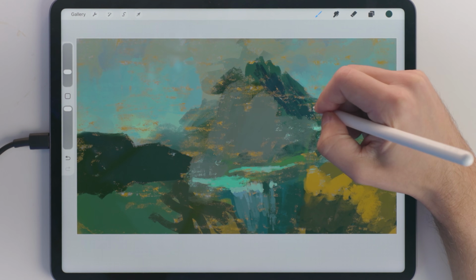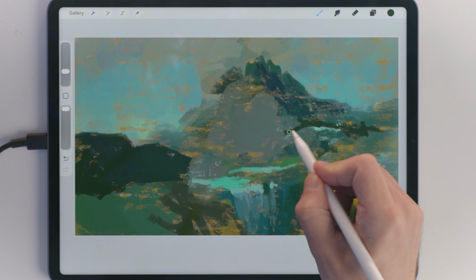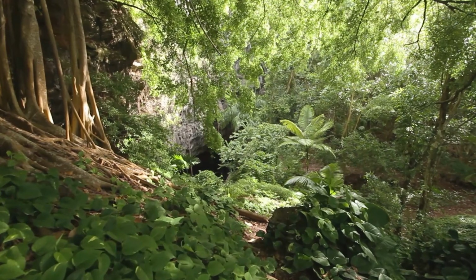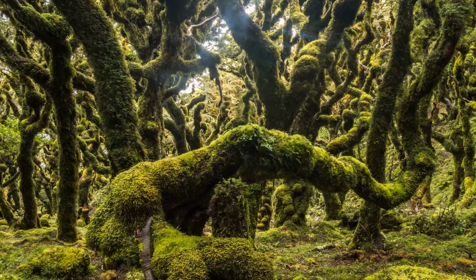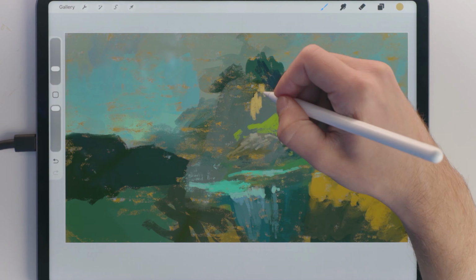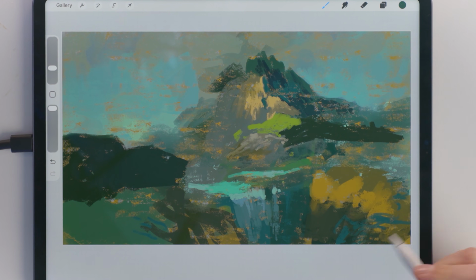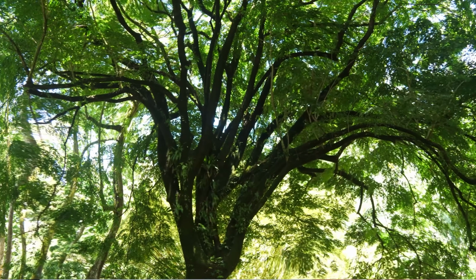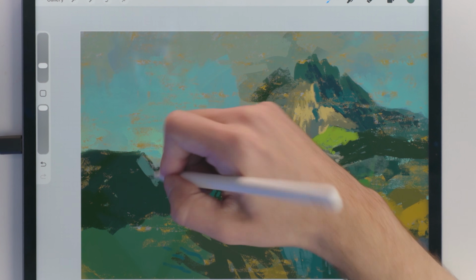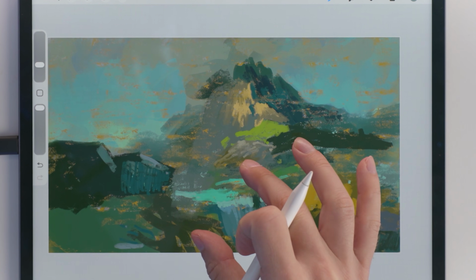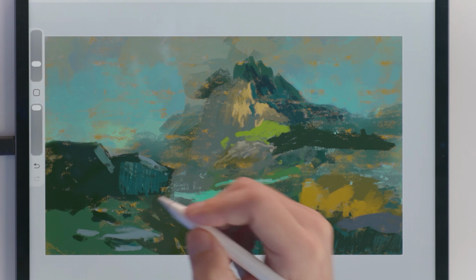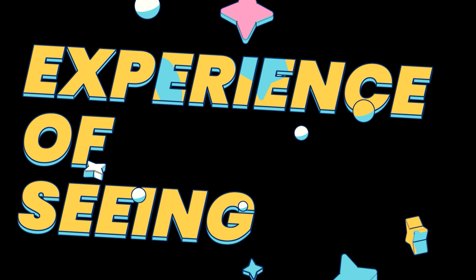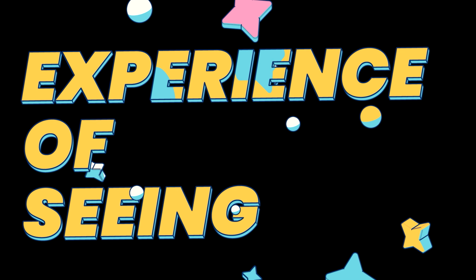One of my art teachers completely opened up my mind to a new way of seeing things when she explained to me that when you walk in a forest and you're surrounded by this avalanche of detail from every single direction, you don't look or even think about the edges of every single blade of grass. You experience them as a mass that your brain quickly gives up on trying to process because it's simply too much information. When you're painting a painting like this, you're not painting what you see, even if you have reference. You're painting the experience of seeing, and that's a completely different thing.